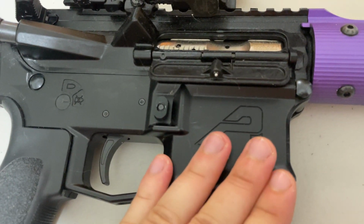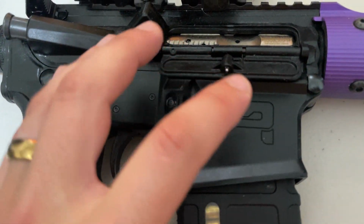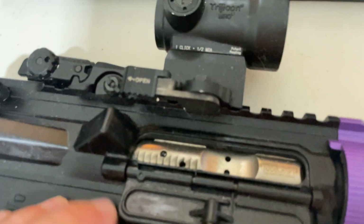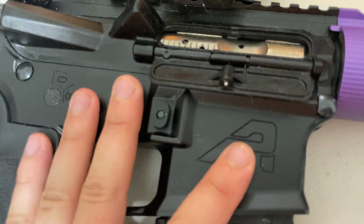So maybe they don't pass quality control. Anyways, they're still fine, robust lower receivers. And it's not so much the lower that you need to care about, it's the upper receiver. Although counterintuitive, this is the part that you need to register.